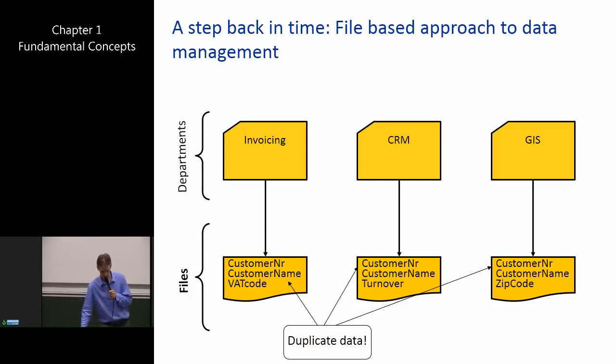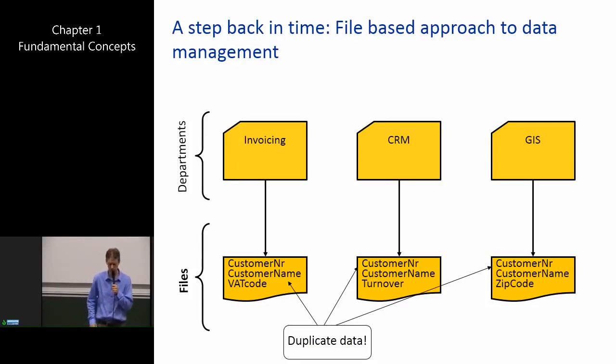That would mean, in order to make the connection to the other files, that you would have to change it here, you would have to change it there, and then also change the definitions in each of the applications. So it's going to involve a lot of changes that may easily be forgotten, and if they are forgotten, they have very dramatic impact because it means you have bad data of bad quality, which is no longer well integrated. So you see, this file-based approach to data management has a lot of disadvantages that come with it. It has a lot of problems.